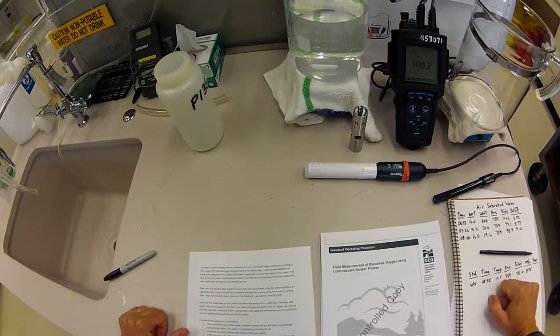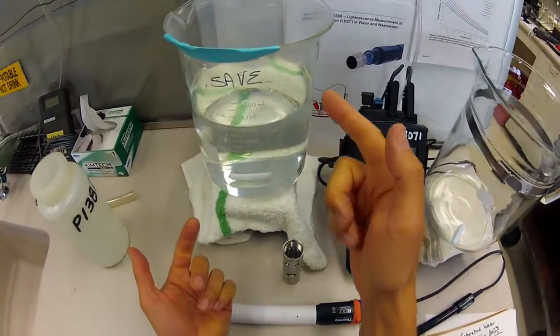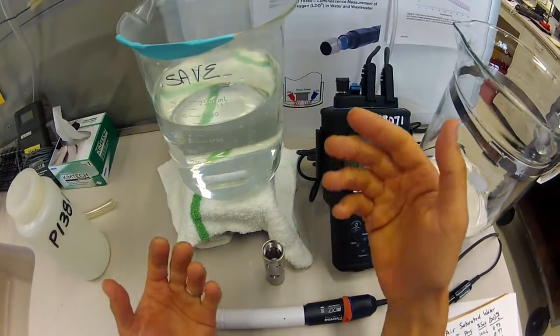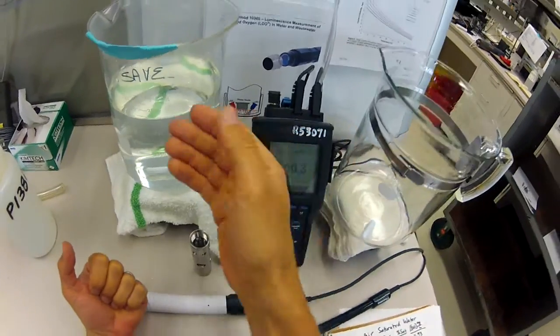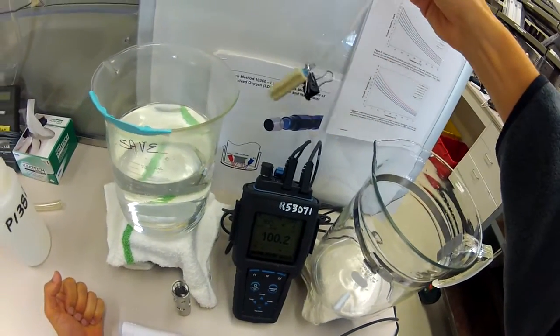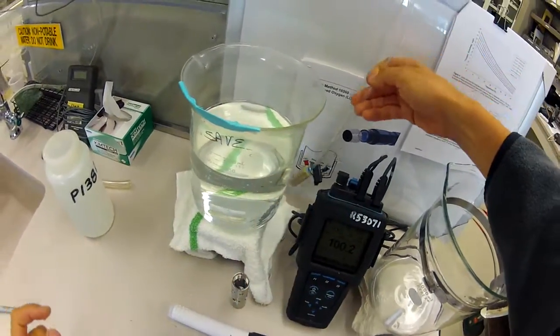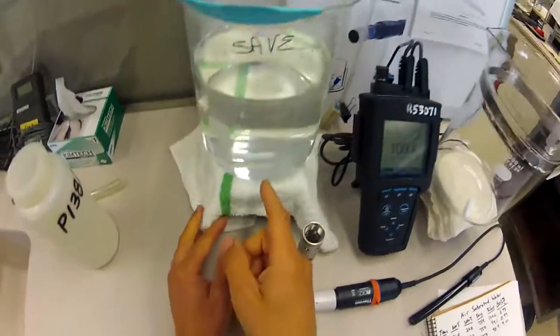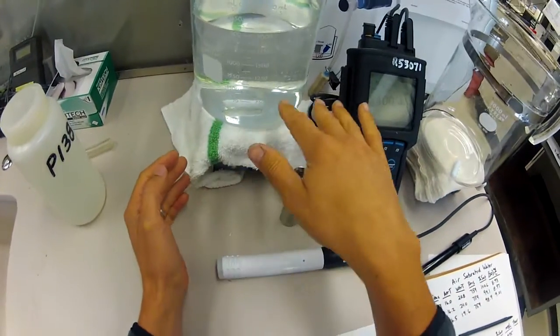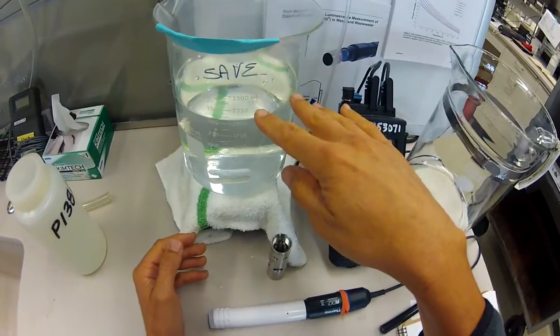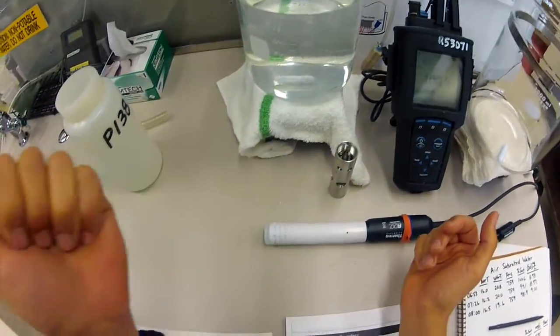The process of equilibrium for air and water is not instantaneous, so we try to speed the process up. We use an aquarium pump to deliver air to the water. We use a diffuser stone and a regulator. We use a stir bar with a stir plate to help make sure that we bring all the water up to the surface so that it has a chance to have contact with the air.